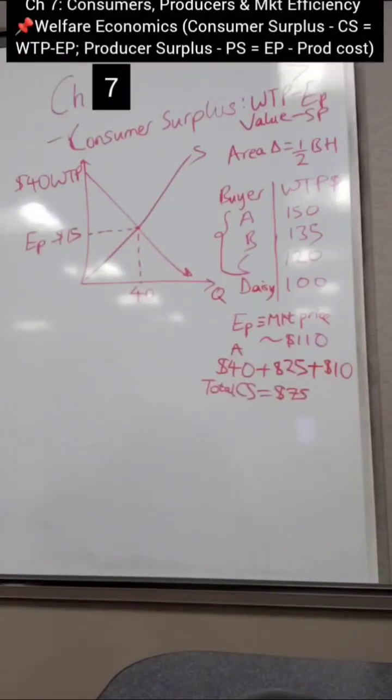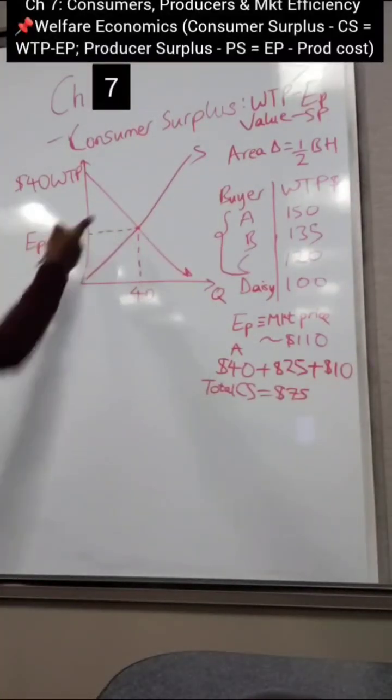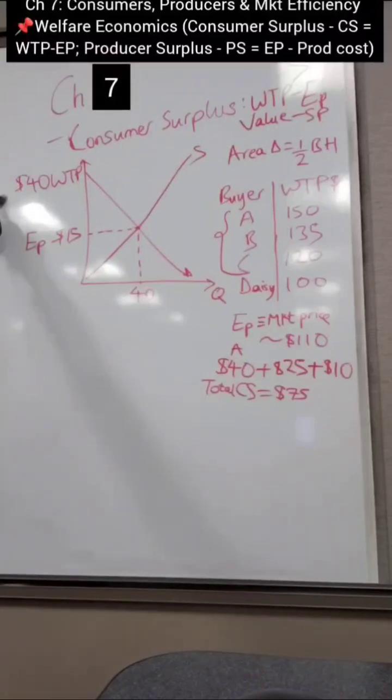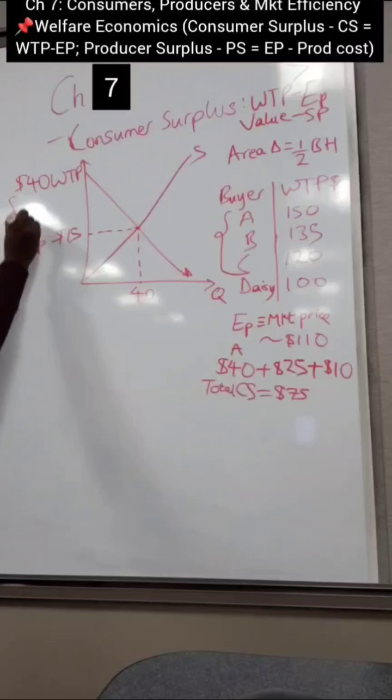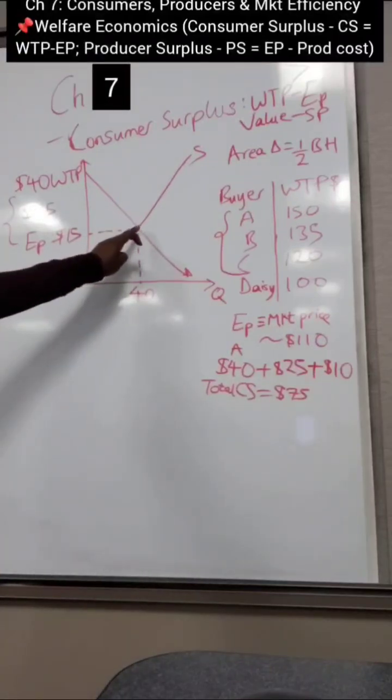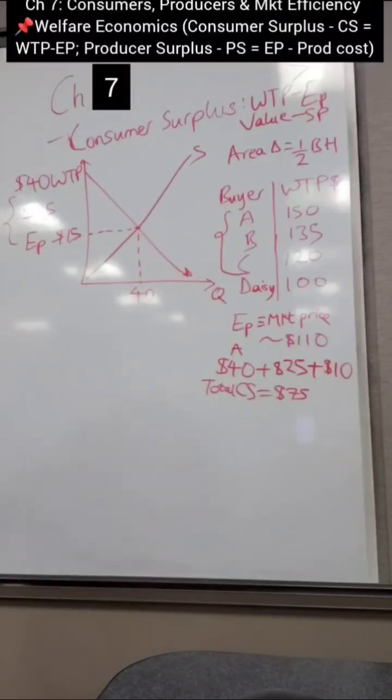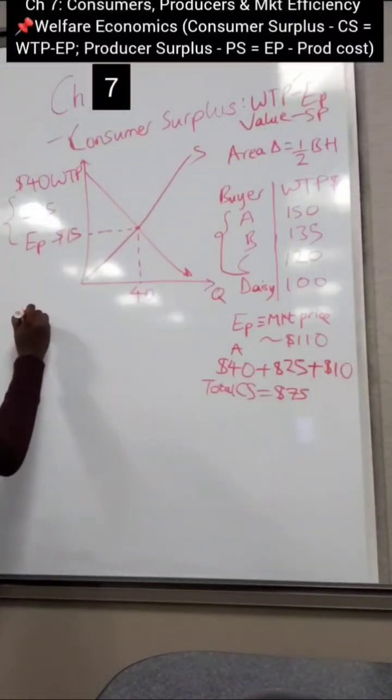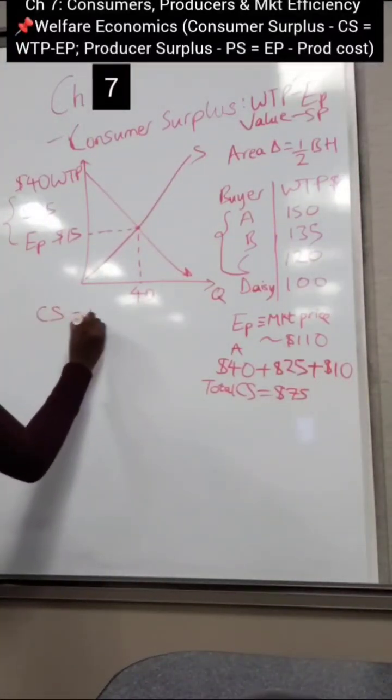Okay, but now the willingness to pay is as high as $40. So again, these are two different examples that I'm giving you. So you look at this shape. What shape is this? This is a triangle shape. And the difference between the willingness to pay and the equilibrium price is $25. Right? And then how much is being sold at this equilibrium price? 40 units, okay?